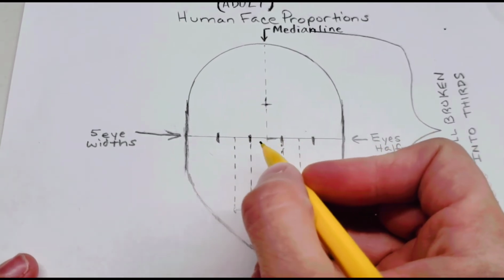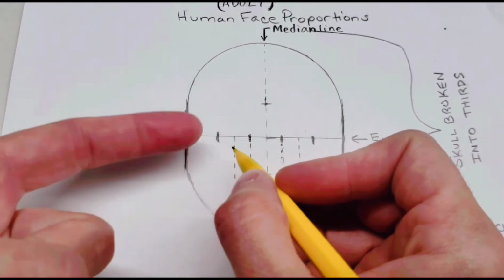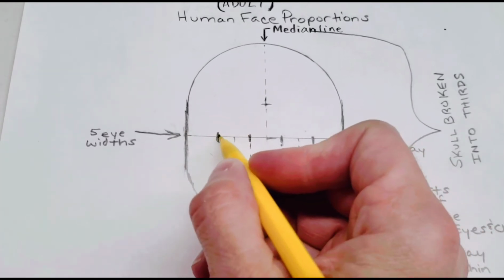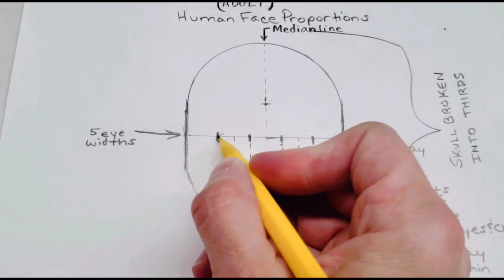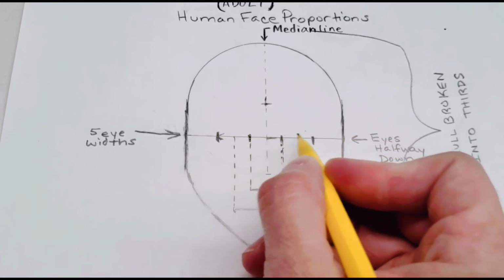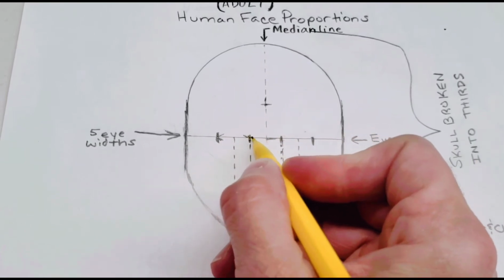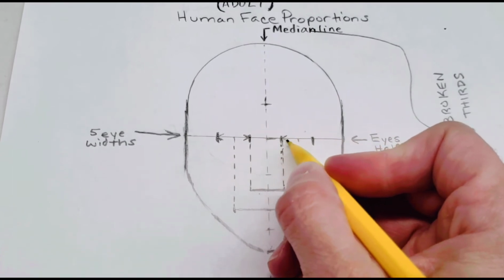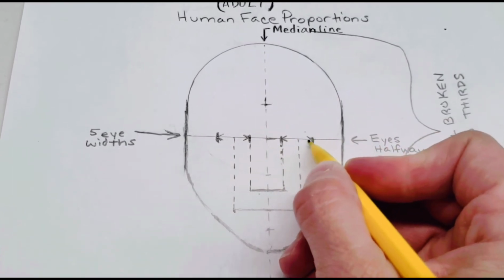So we're going to start off with your lovely eye shapes. Most eyes are kind of a football shape. So we're going to go from corner to corner right here, and we are on the line that we drew, on that eye line. So corner to corner, in these two spots, that is where your eyes fall.